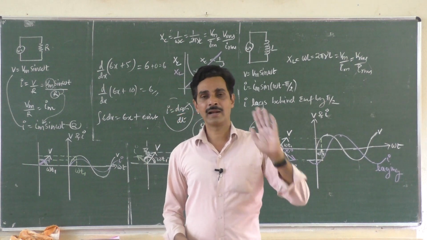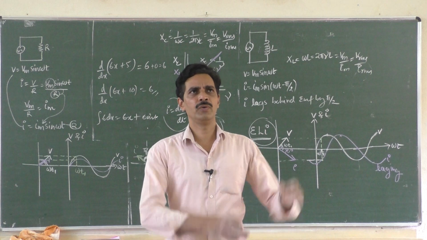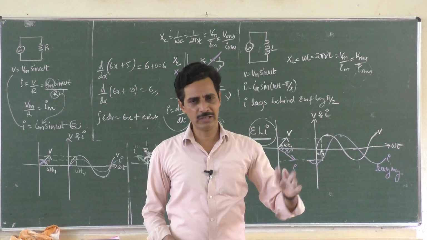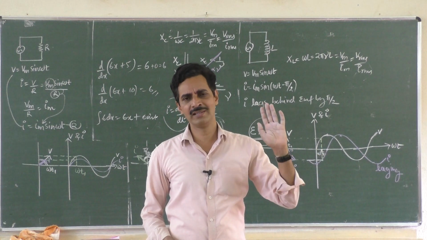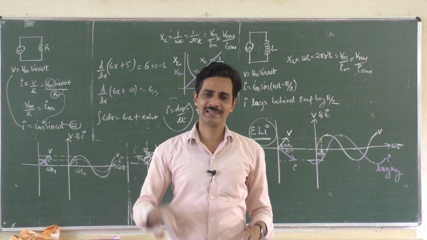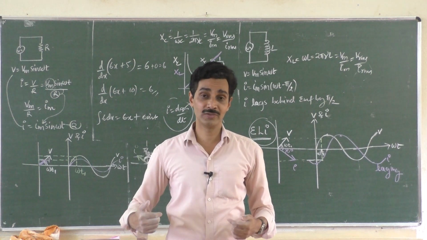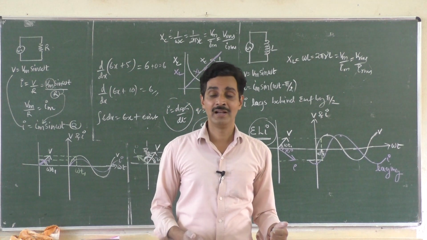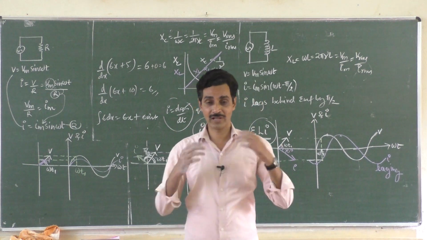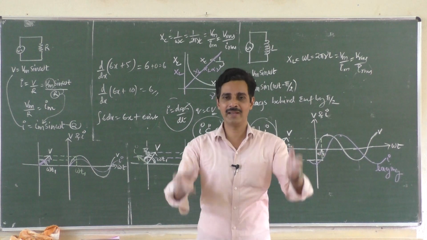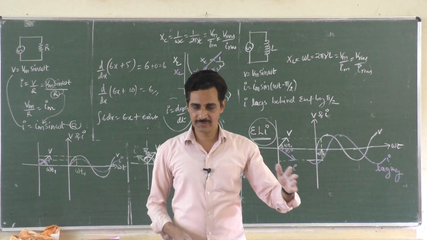The resistor says current and voltage must be in phase. When voltage is highest, current should be highest, no phase difference. The capacitor says current, you lead, you go on increasing your value, let the voltage increase later. But the inductor says no, voltage should lead, current should lag behind. So who will be the controller in the whole circuit? If you connect capacitor, inductor and resistor in a series AC circuit and apply an AC voltage across it, it's a beautiful thing to see.